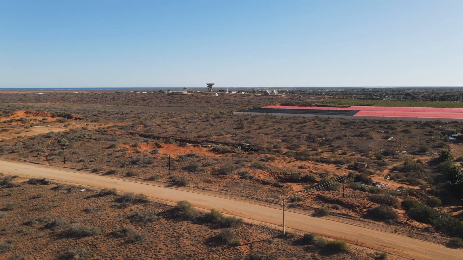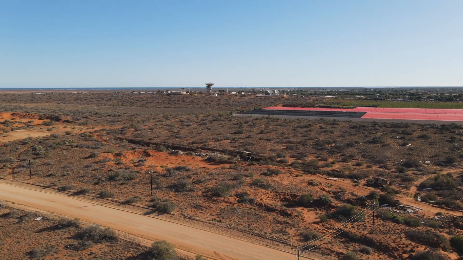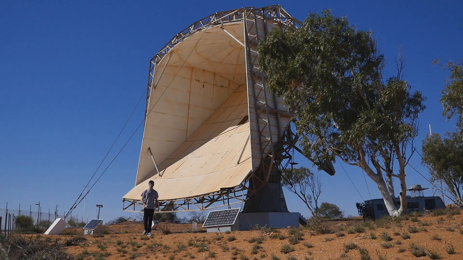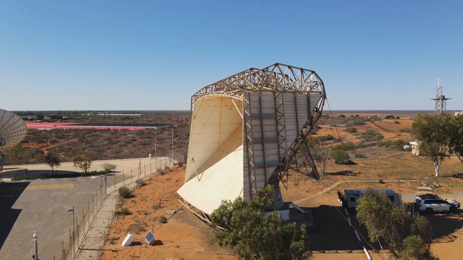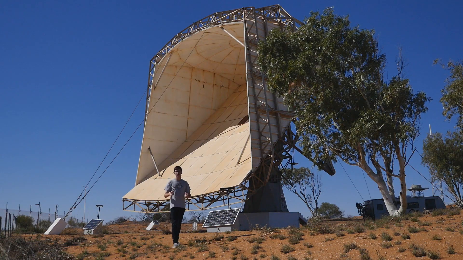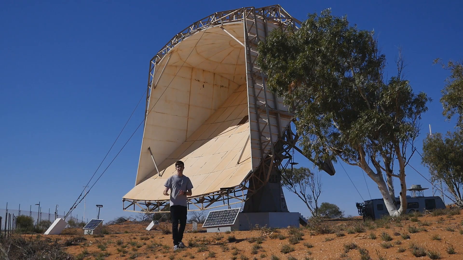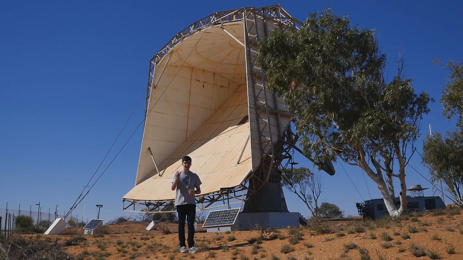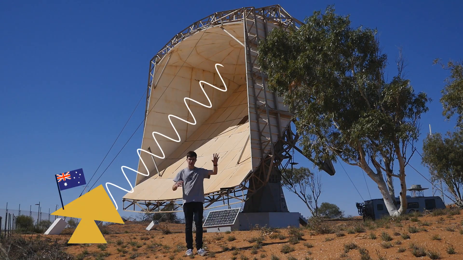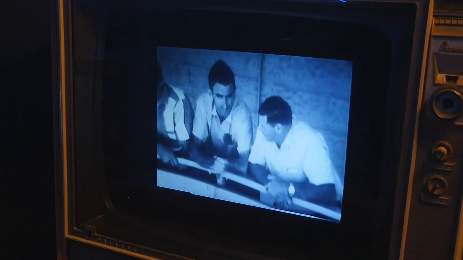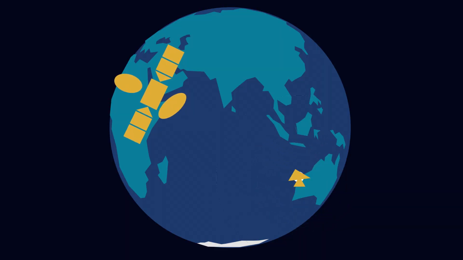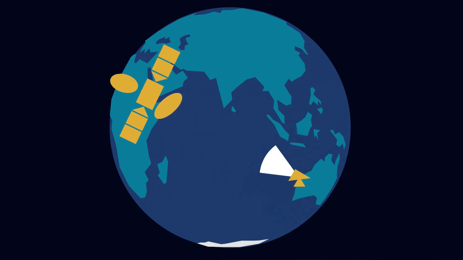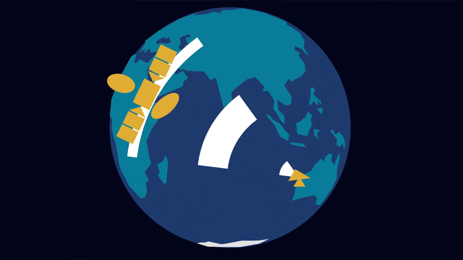A satellite which can't talk to the Earth is pretty useless, which is where the weird and wonderful world of dish design comes in. We've now arrived at the Carnarvon Sugar Scoop — this 12.8 meter wide folded horn antenna is the last of its kind in the world. It was first used in 1966 when, after Intelsat 2A failed to reach the correct orbit, engineers had a brief window through which they could communicate from here to the satellite to the UK, allowing new immigrants in Carnarvon to talk with their families back home. This was Australia's first live broadcast outside the country. In order to reach Intelsat drifting inexorably westward above the Indian Ocean, radio signals needed to be carefully directed to prevent them from spreading out and losing strength.